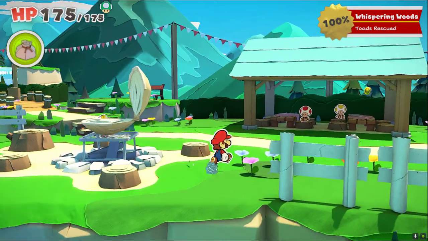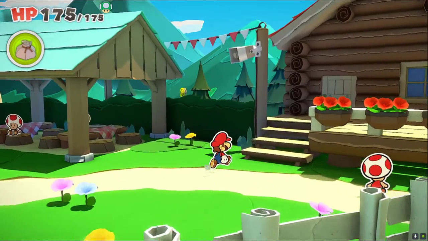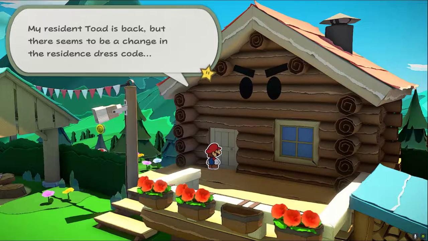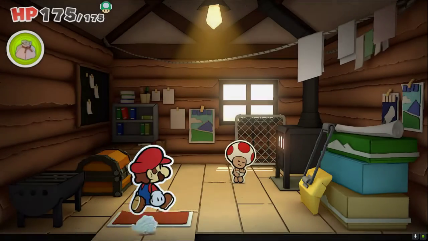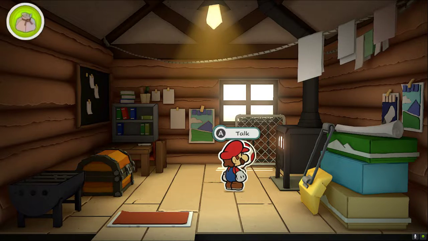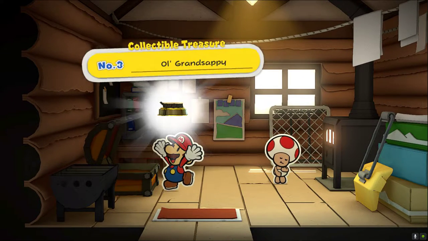100% Toad's Rescue. There we go. Oh, yeah. My resident Toad is back, but there seems to be a change in the resident's dress code. Oh, because he was in his underwear. That's funny. Hello. It's nice and warm here, and it smells like ribs. And there is probably the last collectible in Whispering Woods.